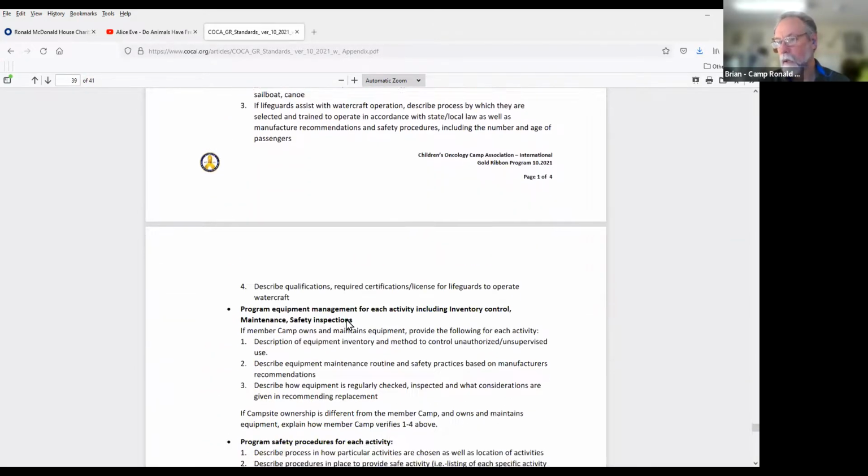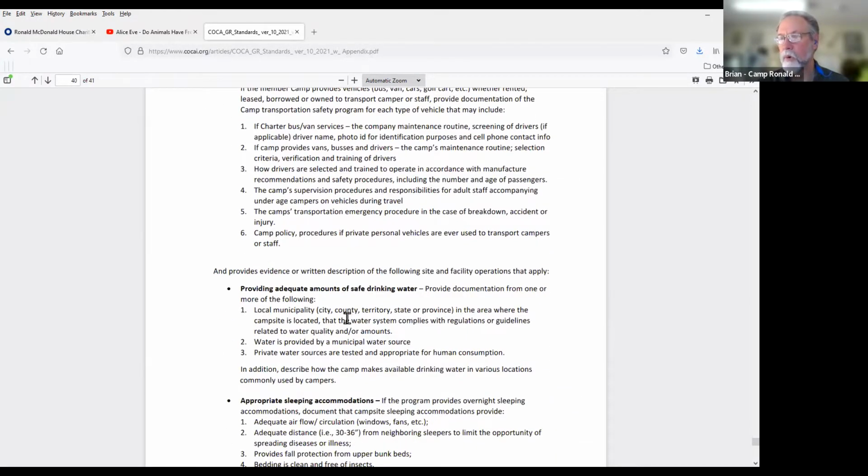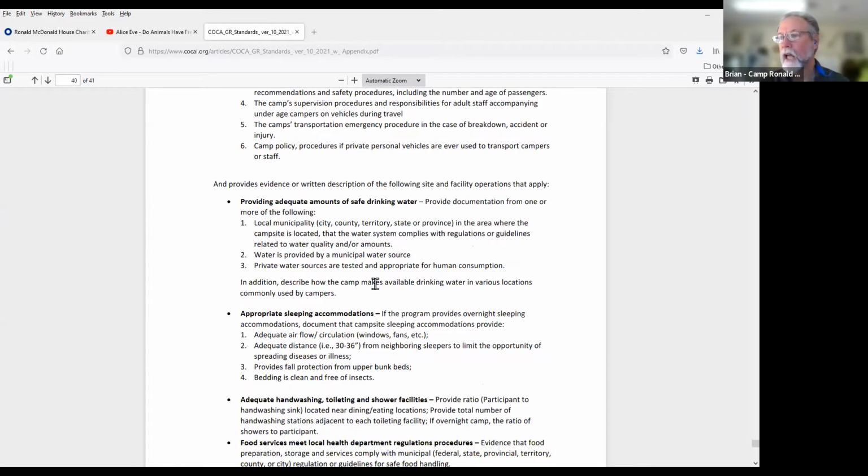Take adequate drinking water: hopefully you can all see this. It's the local municipality, if water is provided by them, and if it's a private water source, is it tested for appropriate human consumption?